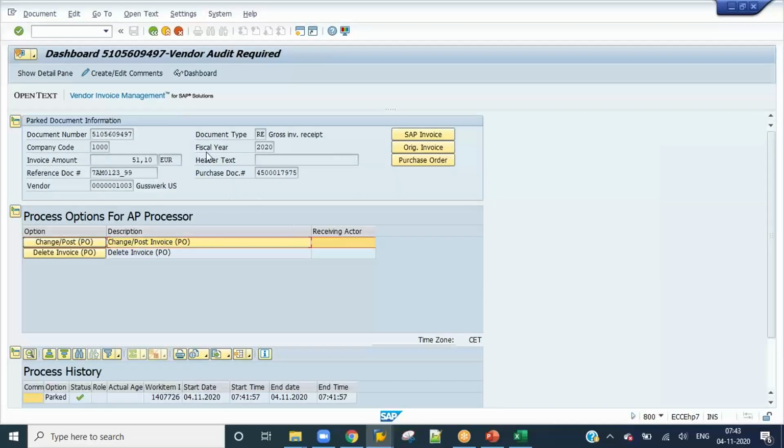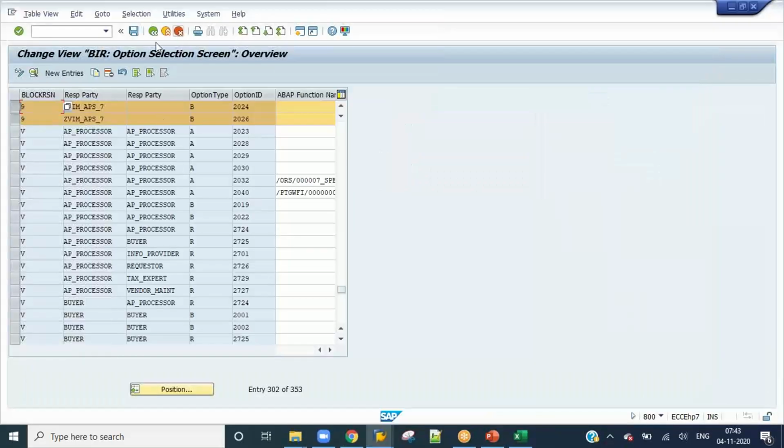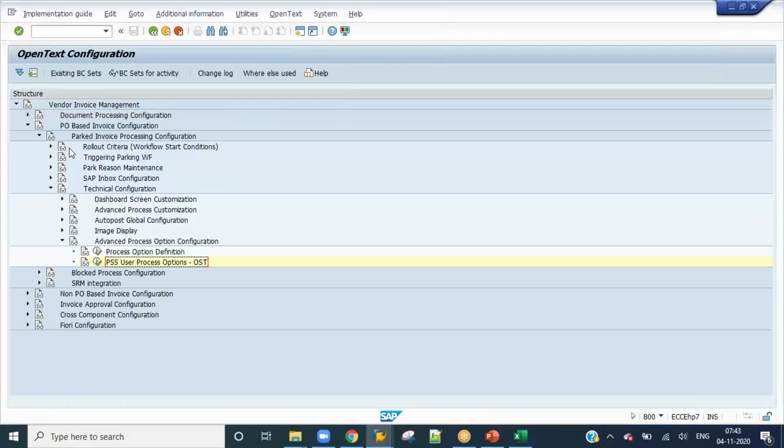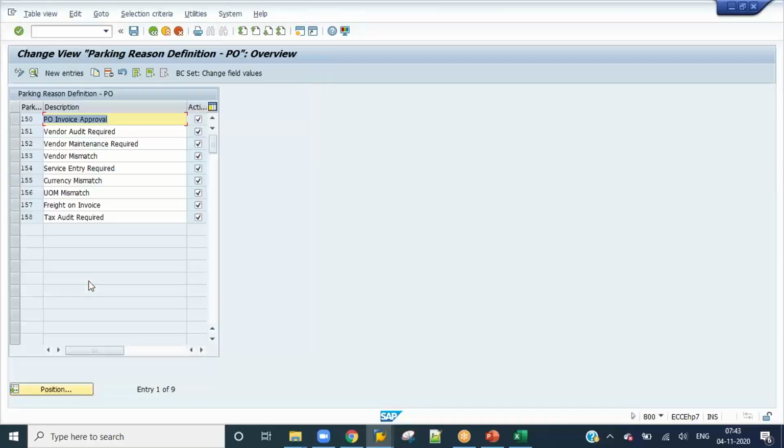The rest you already know. So based on what criteria is this triggered? It is parked because we have done a parking configuration. First the system will come here, it will park the invoice, and based on the park reason 151, it will trigger to the APS role.